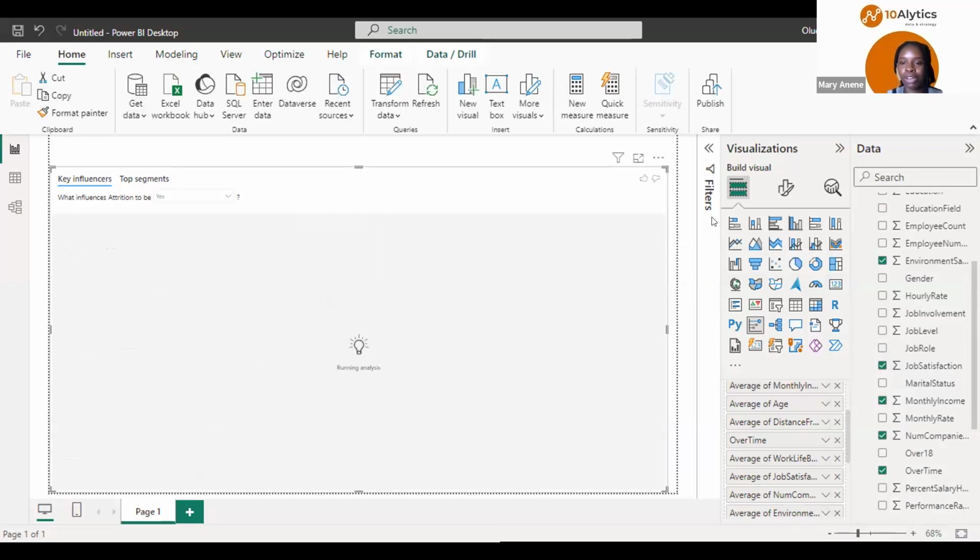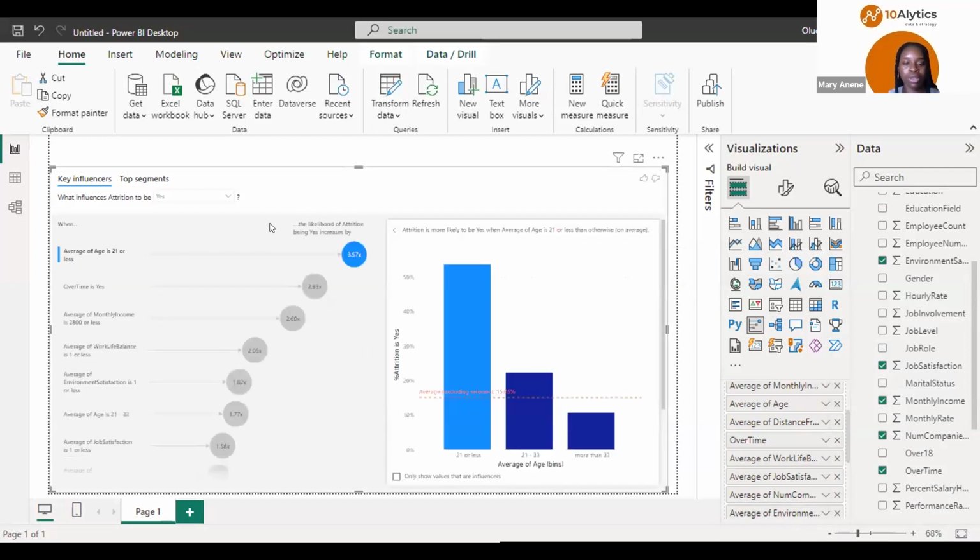We are still bringing in our information, so we are going to talk about that soon. Okay, so here we go. We have our key influencers here. We have our average of age is 21 or less. So when we have attrition, when our average of age is 21 or less, we have 50% attrition when that particular individual is 18 to 21 years of age.